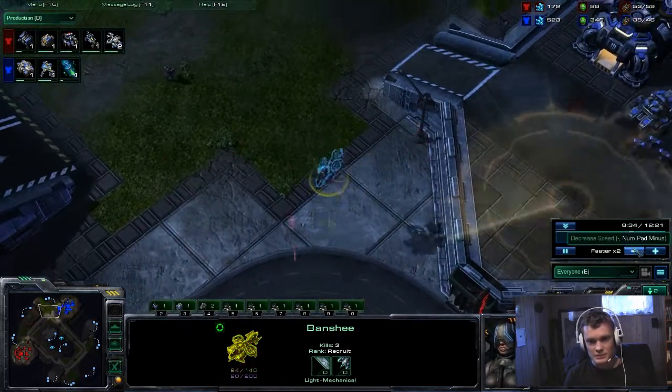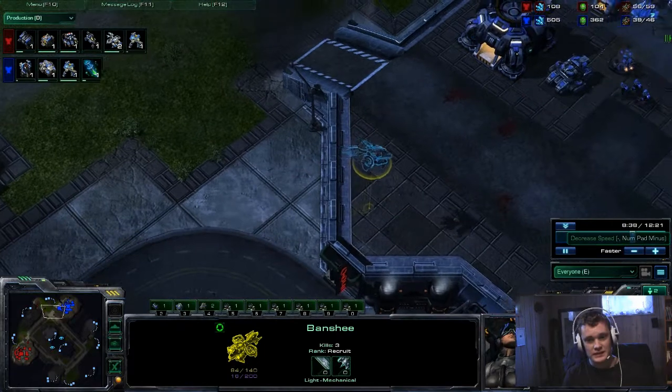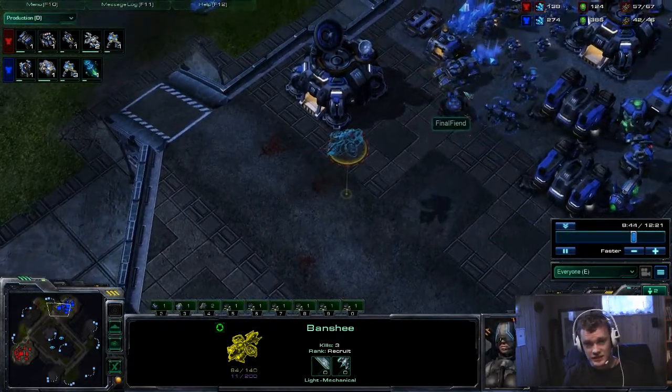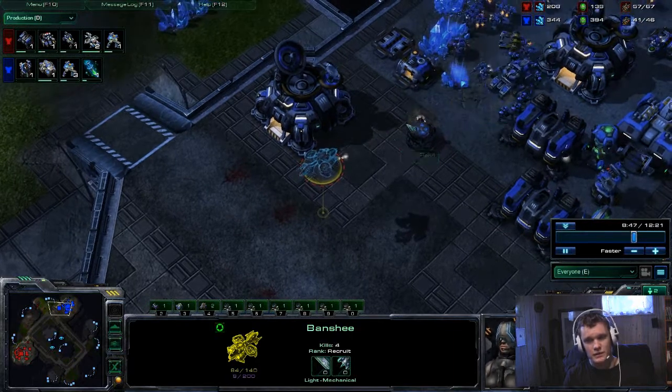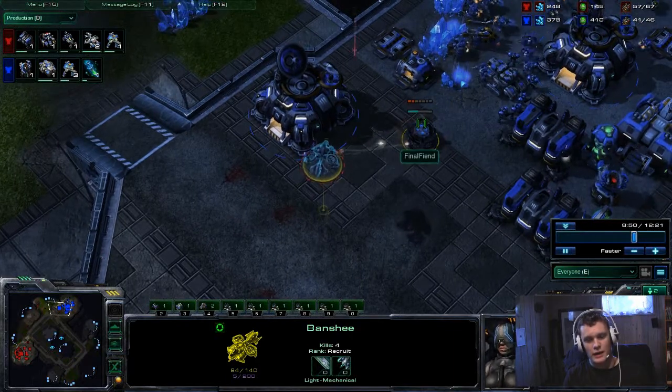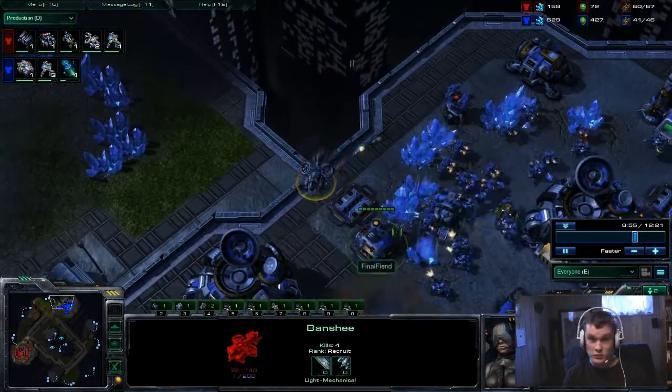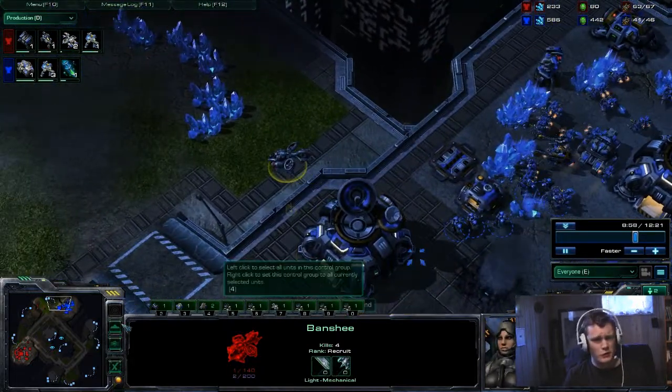And at this point, you can see my Banshees doing very well. I'm trying to kill a tank. I kill an SUV, and I fly right into the turret. Not good. And the Banshee gets away with 1 HP. So far, not very much damage.